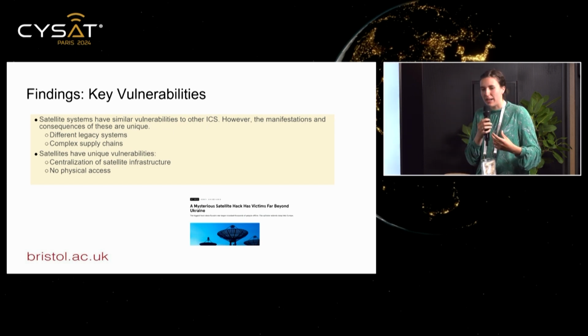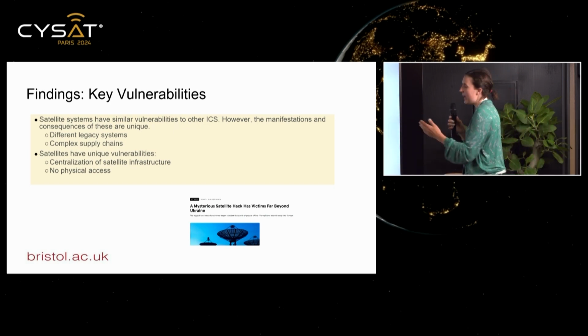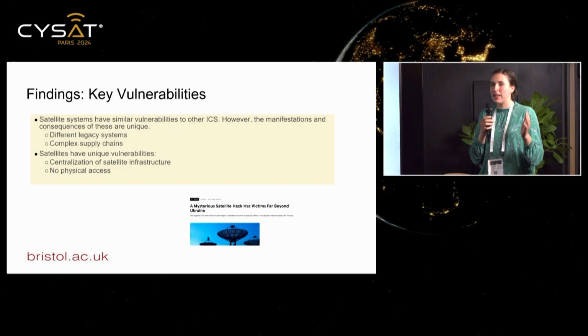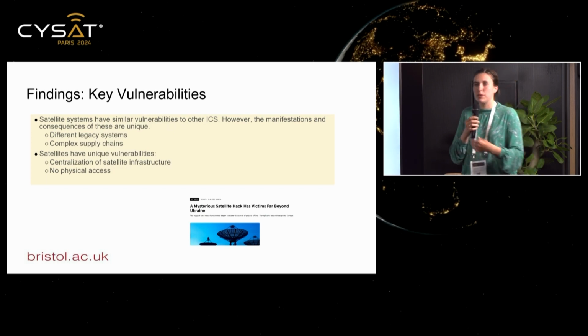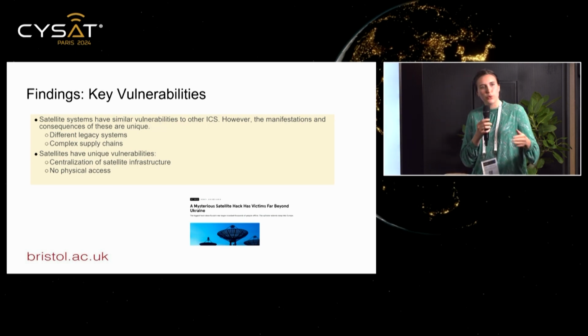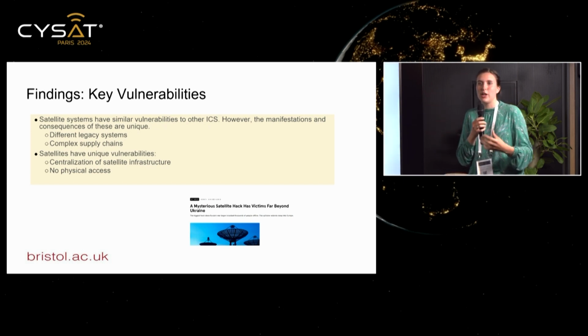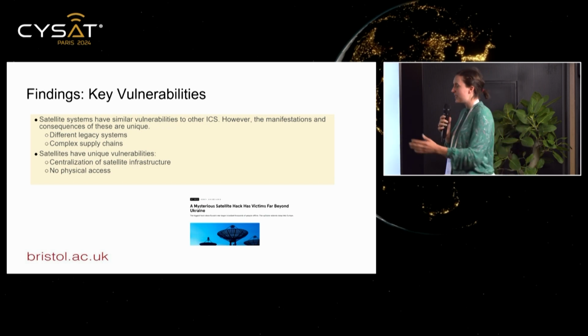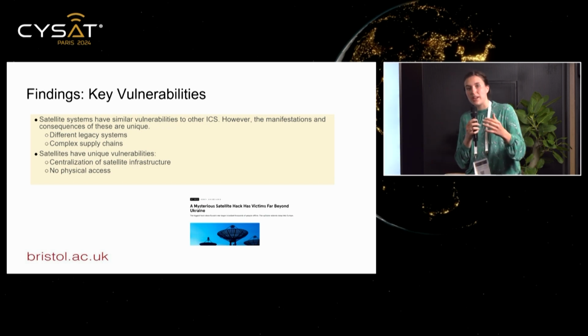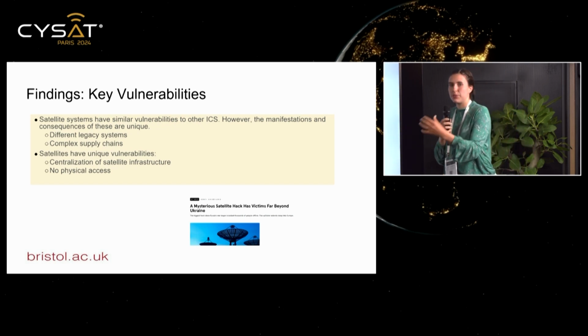And so when you have created your satellite system, and the satellites are in orbit, physical access becomes much more challenging. Compare that to other types of critical infrastructure, for example a water treatment plant again. It's possible for you to walk around, have a look, see what lights are flashing, what faults are emerging, and it's a lot easier to get a good picture of what's going wrong, versus satellite infrastructure, where you really have to trust what you can see on the ground in order to know what's going on up there. And once again, if an issue happens, then you really are dependent on that link between ground and space.